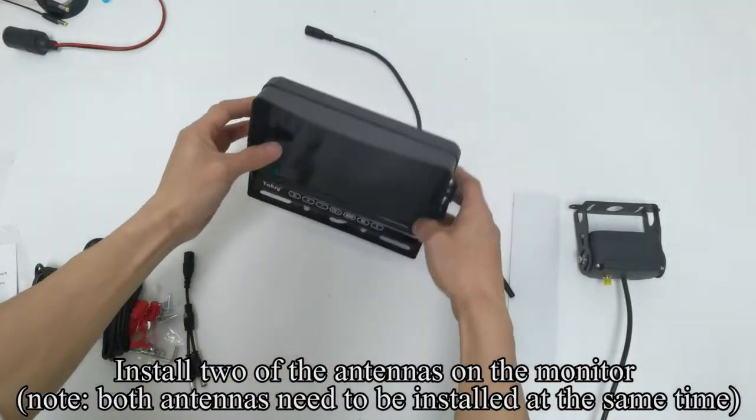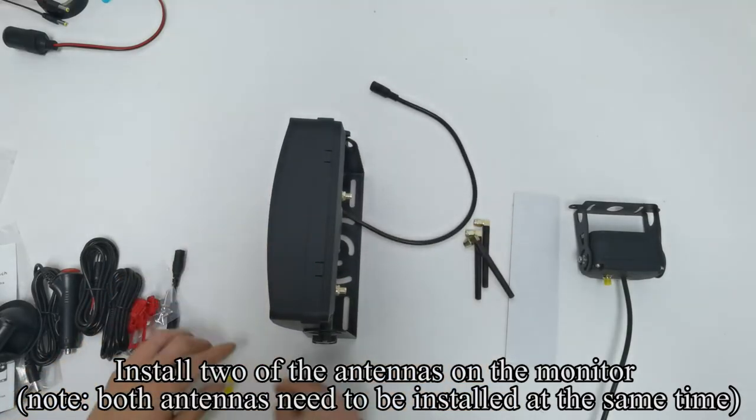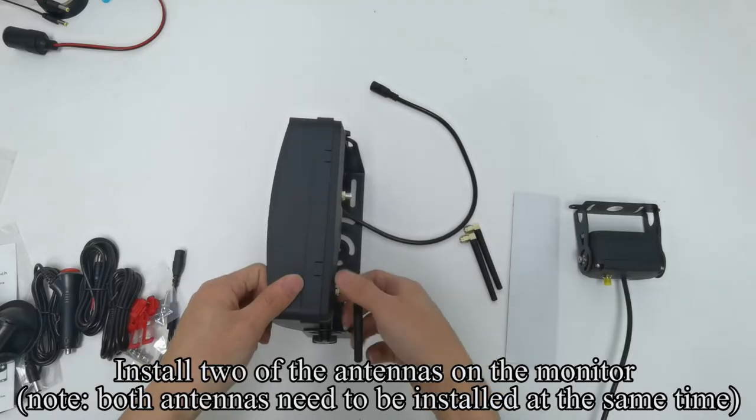Install two of the antennas on the monitor. Note, both antennas need to be installed at the same time.